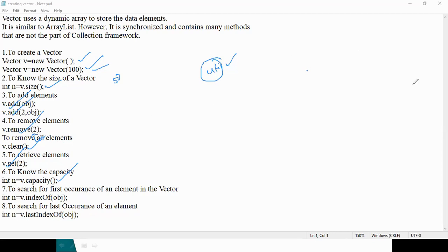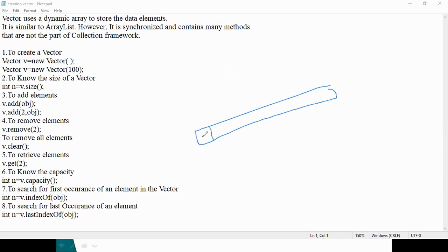Now, this comes under the list, which means it is implementing the list interface. It means that list will allow duplicate values. Obviously, this vector will also allow duplicate values. Let's say, sir, I have the vector like this, right? 7, 9, 12, 14, 9, 6, 8, 5, 9. If you see here, the 9 is repeated thrice.